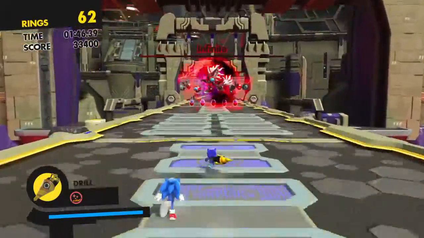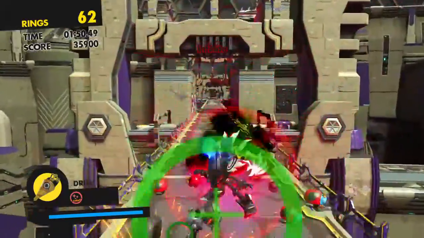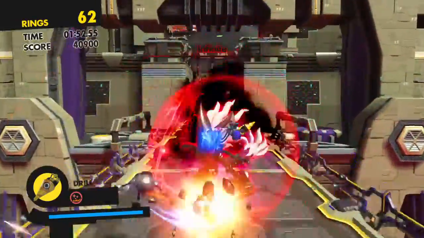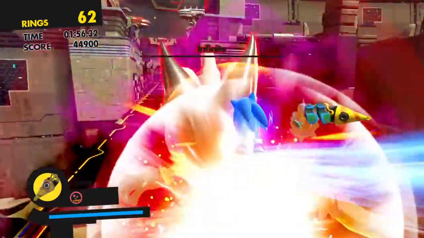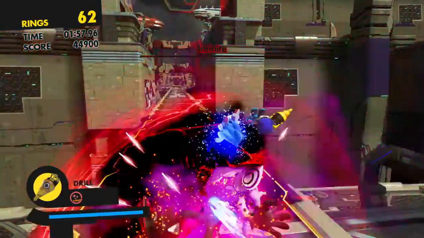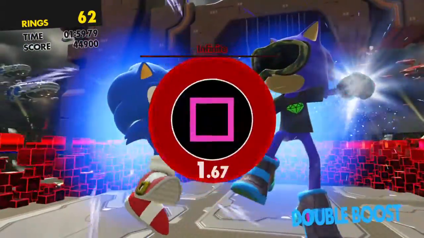there was a little cutscene when Infinite got his power back, and basically the rookie tried to attack Infinite, he missed. But Sonic was like, with my friends, I'm going to win. Here goes, and that's right! Let's do this!